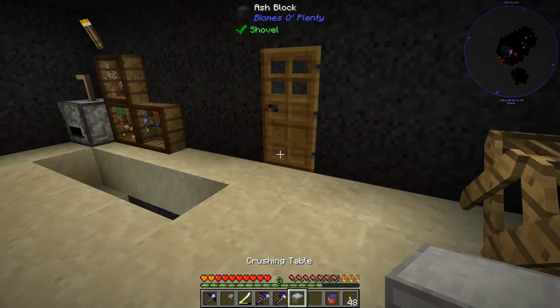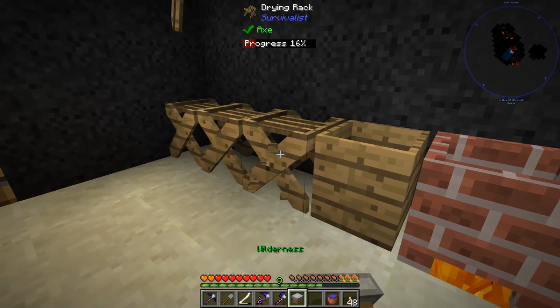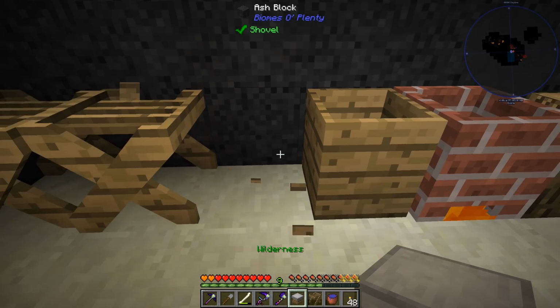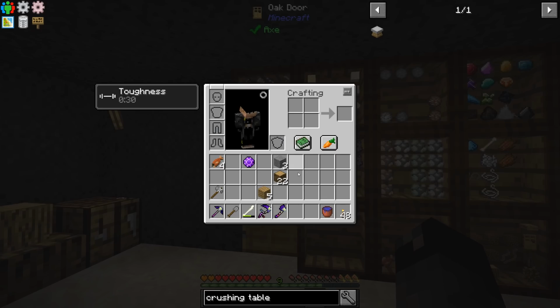Okay, so I don't really know what we're doing with this thing at the moment. I don't know where to place it. I guess we're going to remove one of our drying racks. I don't know if we needed that many of them anyway, but we'll place it right there.